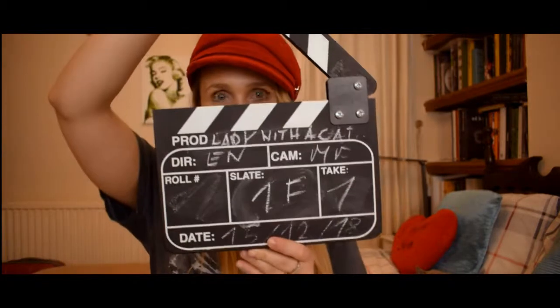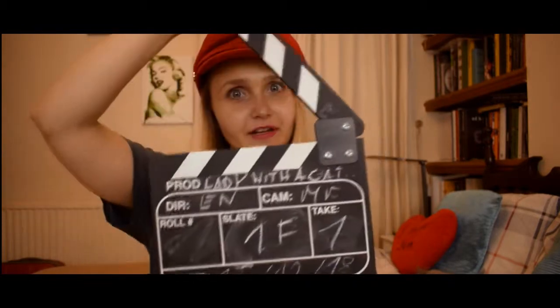Okay guys, today we're gonna talk about some equipment which is very important for us actors, and also if you start doing your little production, if you start directing, if you start editing, that's gonna help you so much. And that little equipment is called a film clapperboard. Yeah, that's the one.